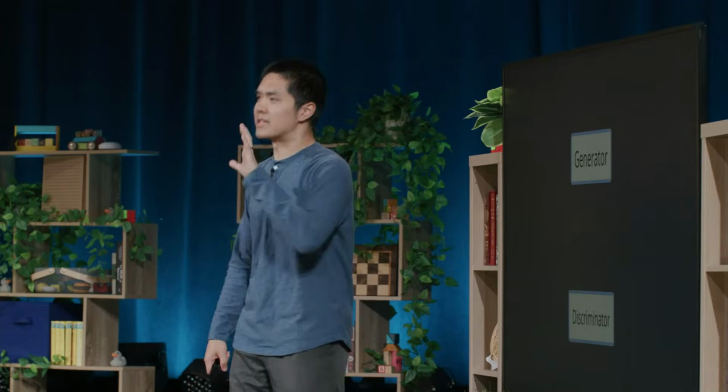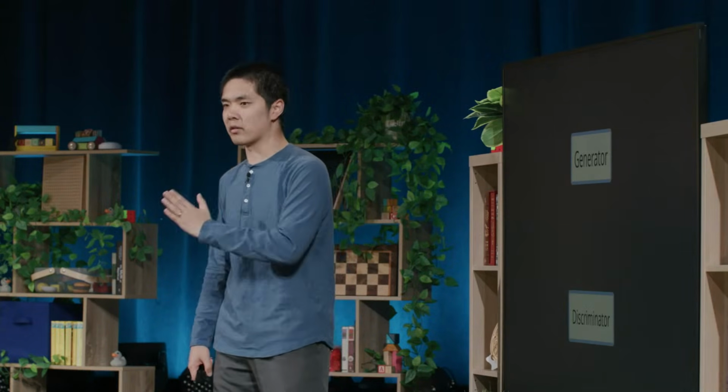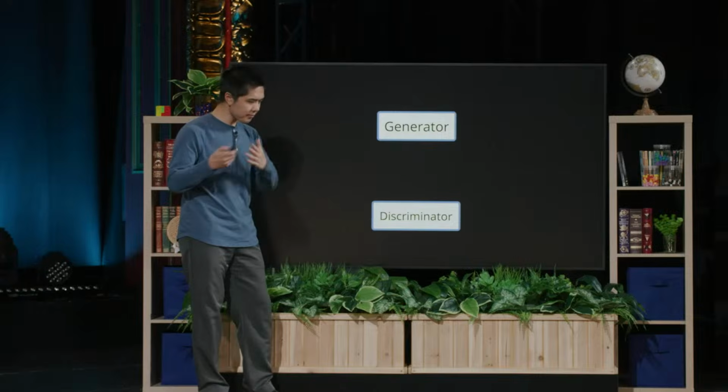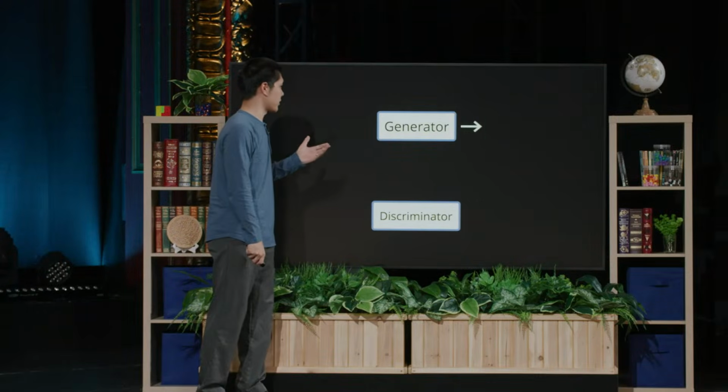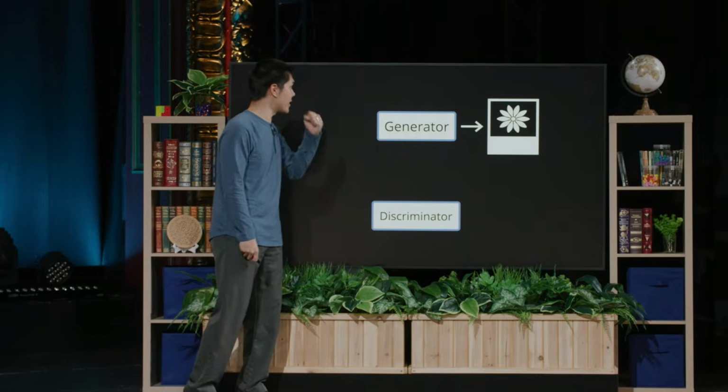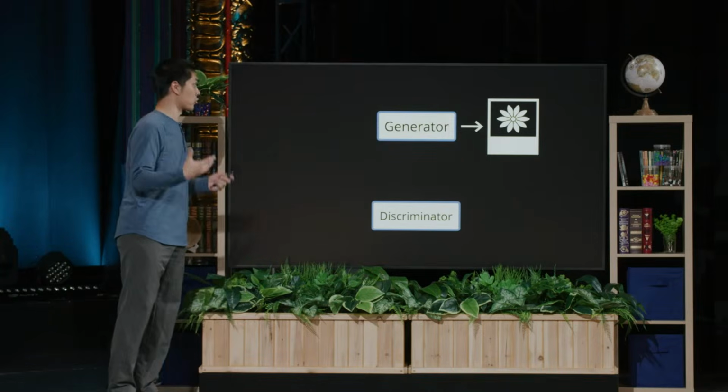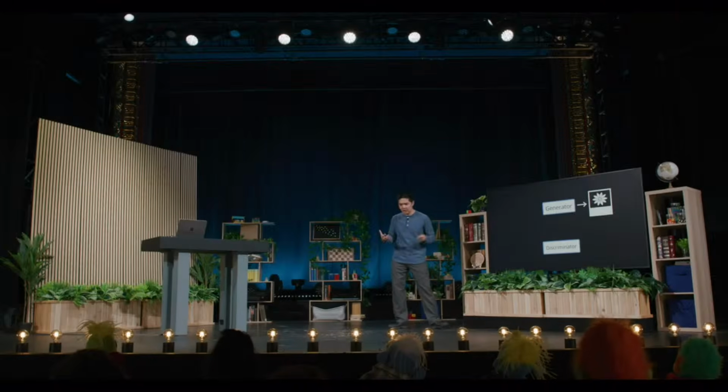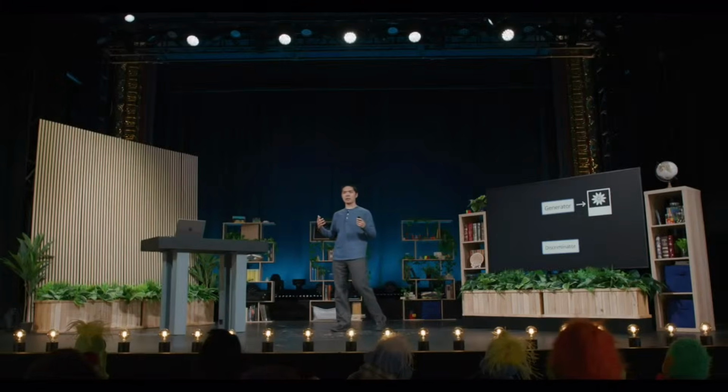Every time it does something that doesn't fool the discriminator, it learns what to do less of in the future. And by the end of it, the generator can start to do a pretty good job of generating images that do, in fact, look real. And so this kind of generative technology can allow AI to produce images, but it also raises some important societal questions, questions around, can we trust the things that we see in images and video and audio too?